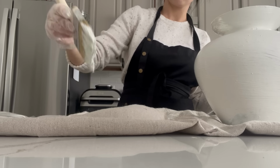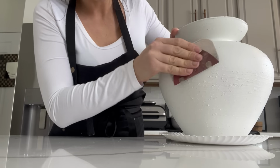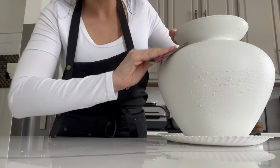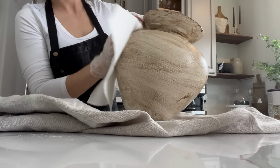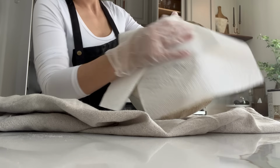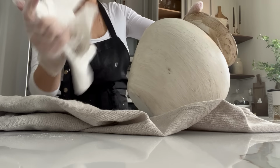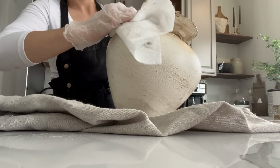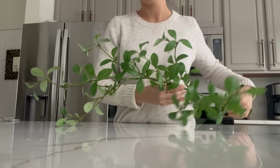Just gave that 2 to 3 coats just to make sure the vase was completely covered. Just gave it a gentle sanding with some 220 grit sandpaper just to get rid of any areas that were peeking, and then just took some watered down antiquing wax and wiped off the excess with a paper towel. And you get the same kind of look that I think she does a lot through the Hearth and Hand line, that kind of distressed pottery.